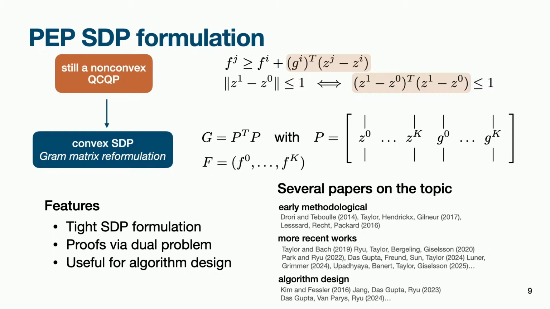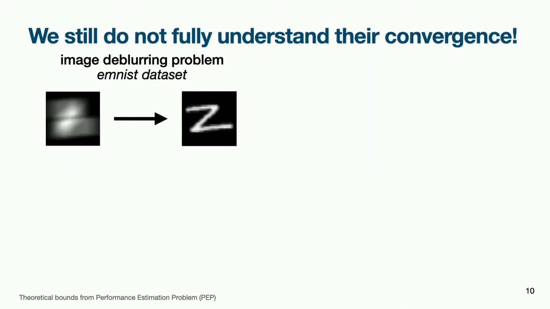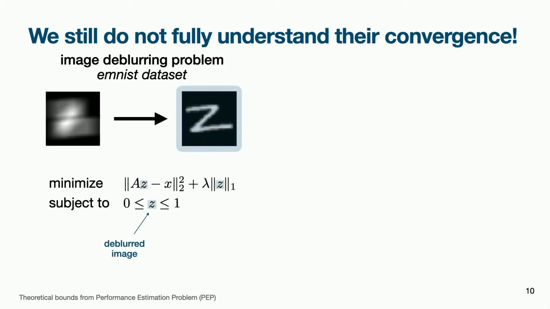Now, how do they work in practice? Let's go back to the parametric instances that I was telling you about, and let's construct a set of easy parametric convex problems. This is the EMNIST data set, which is a set of handwritten letters. I blurred all of them, and I would like to solve for each one of them an image deblurring problem, which is a nice quadratic program where I have z, the vector representing my deblurred image. This is a vector between 0 and 1 because it's black and white. Every time I observe a blurred image, I want to minimize this least squares distance, where A is a blurring filter, plus a regularization term.